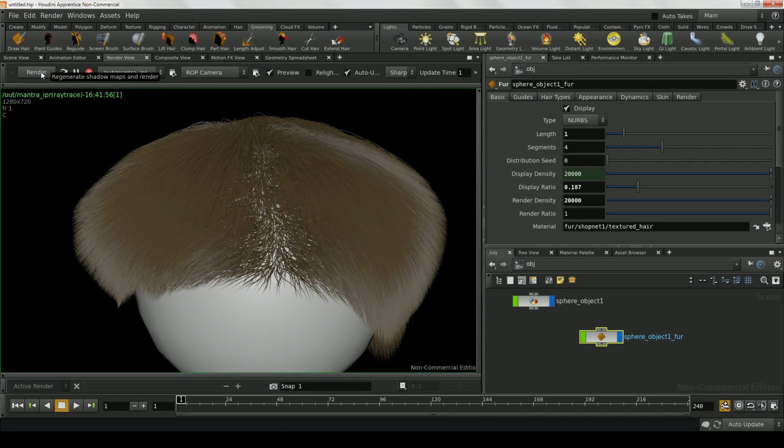So yeah, there you have it. That's actually all we're gonna cover for part one. I know that was a lot of information and a lot of tools to cover, but hopefully it's given you the foundation and the understanding of how the hair system works and the different tools and appearance settings that you have at your disposal. That way, when we move on to part two of the lesson, you've got a stronger grasp on how to actually shape the hair, and then we can focus more on the techniques and the way of getting the hair to look and appear the way we want it to, rather than just learning the tools from the get-go.